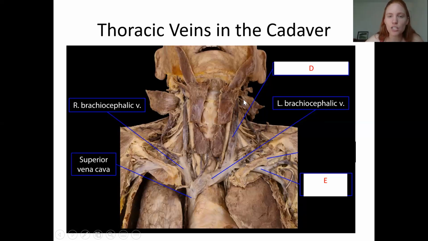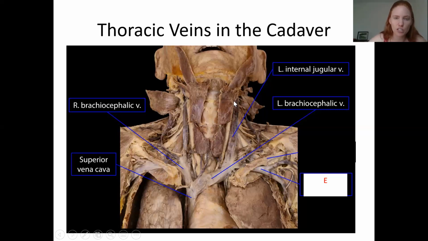Okay, so what is the name of the biggest one draining blood from the head? So it's not carotid, that's arteries only. Instead, it's jugular. So that would be the internal jugular vein. So here is the left internal jugular vein. By the way, that one is the right internal jugular vein. The first big ones are the internal jugular vein. The external jugular vein, you can't even really see it in this picture. Usually it's much smaller and harder to find.